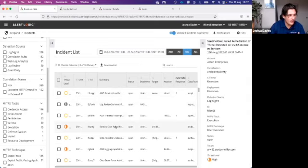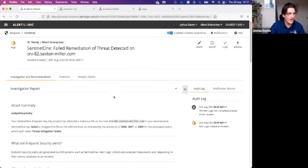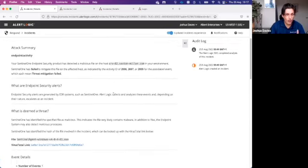And if we jump into one, like this is a Sentinel-1, for example. So I talked about the EDR integration. We're not duplicating alerts. There's no real value to that. But here we have a failed remediation of a threat. So they've detected a threat and they've either been unable to take the action or they weren't authorized to take the action, because EDR agents don't always block. Sometimes they're not too certain. But the analyst has looked at this and decided, look, they should have in this instance, but it hasn't. So let's go and call you up so you can work on this. We have the education here to let you know why you need to do that.